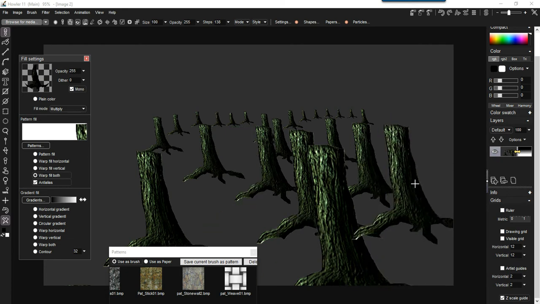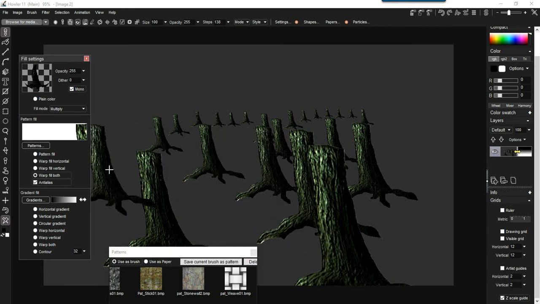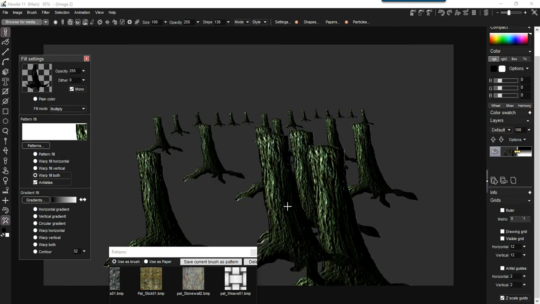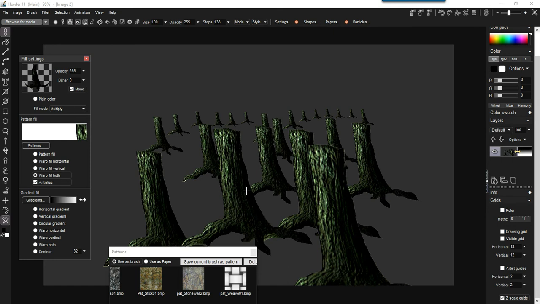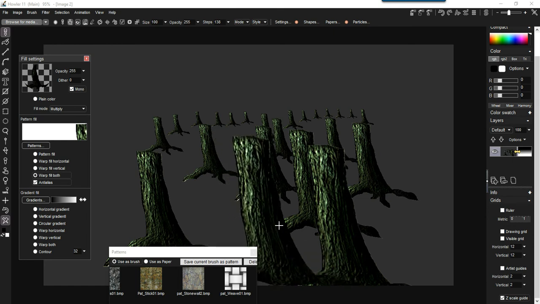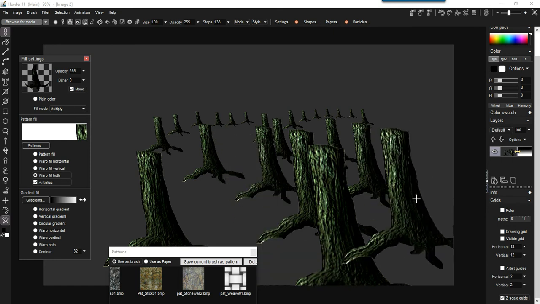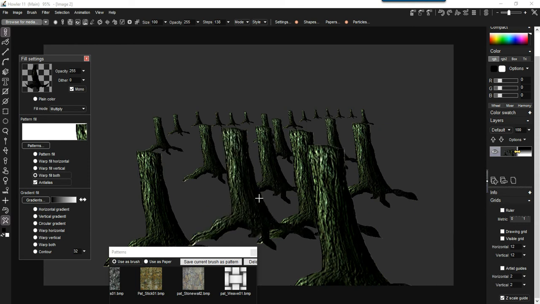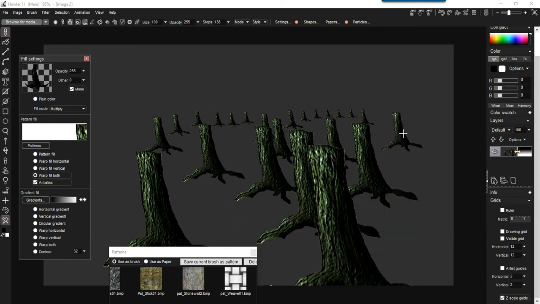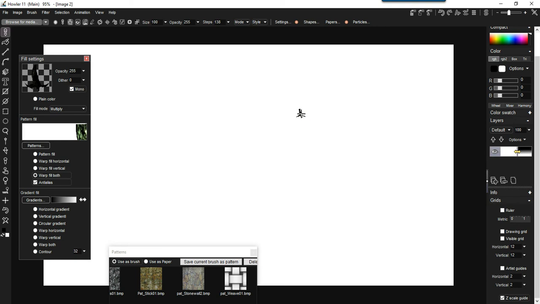For instance, right now here, again, this tutorial is focused on how to create elements for trees that have a large amount of bark, perhaps some lighting, shading, something like this that you see here, and in the end you might want to paint a whole forest full of them. And you notice how, if I erase this, let's go erase it to white, how I can set it up so it's actually scaling automatically also.